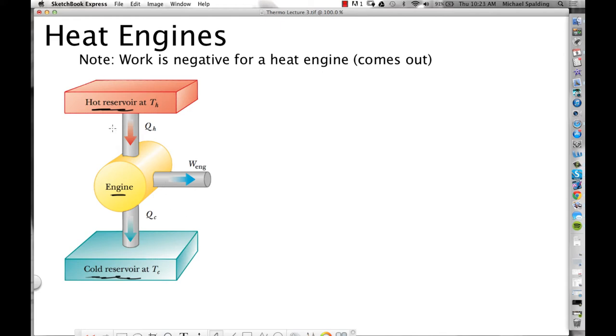So then from there, once the heat is generated, some of that energy, remember, heat is a form of energy, goes into the engine. Some of it comes out as work, because what's the whole purpose of having an engine? To get work done, right? Your car is basically a big work machine. As you drive your car up Hawthorne Boulevard, is your car doing work? Yeah. If you have a chainsaw, is the chainsaw doing work? Yeah.